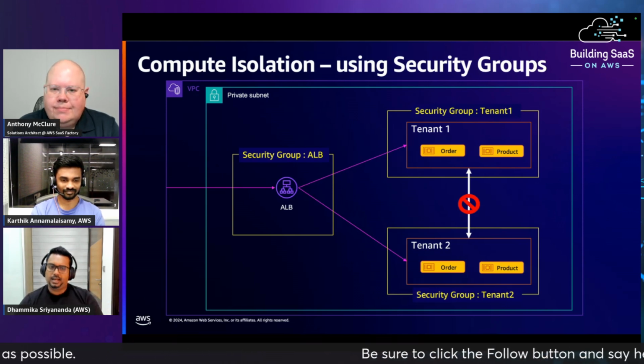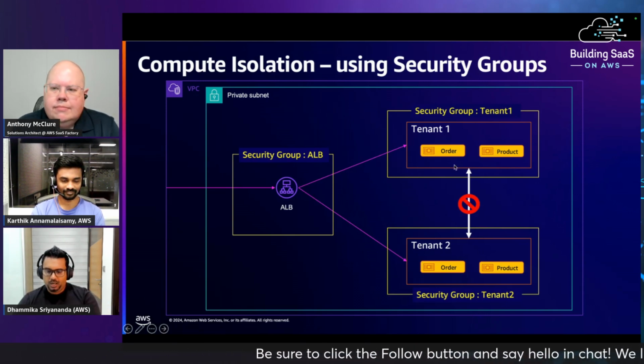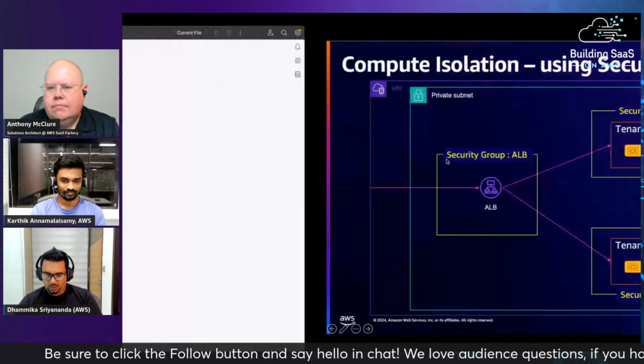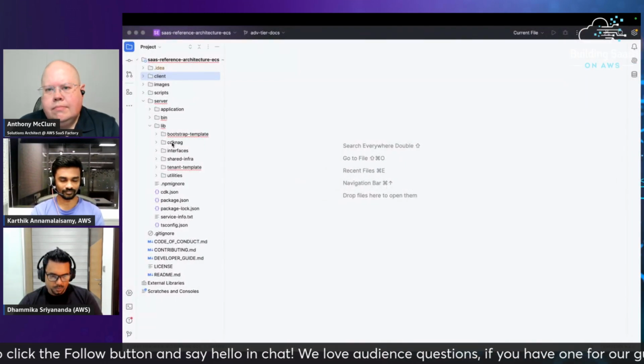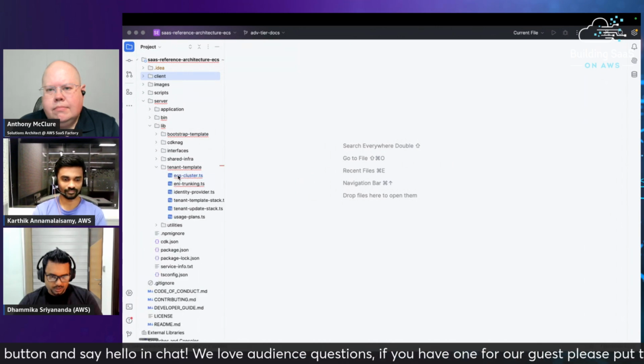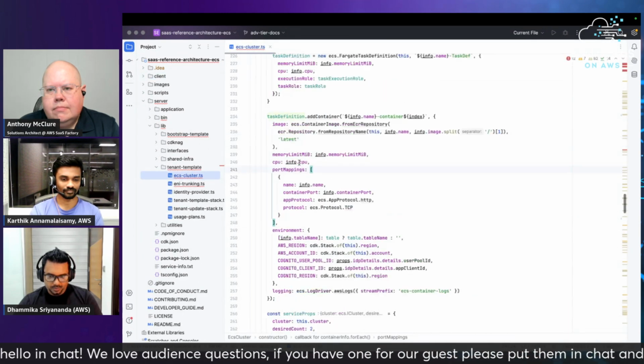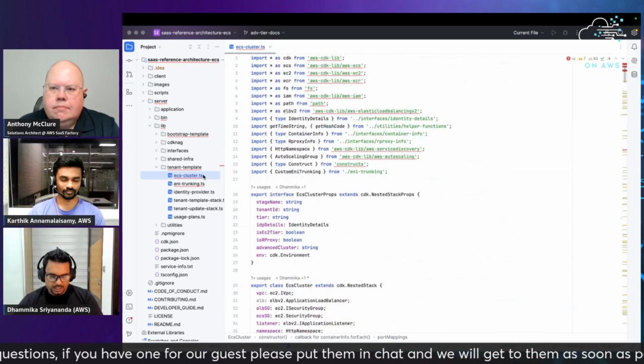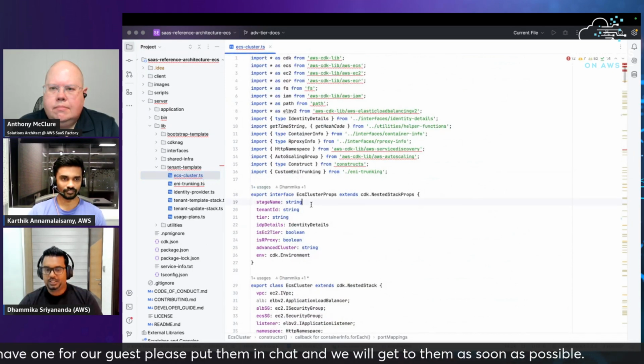Yeah, exactly. So if I go to the code base to showcase how you implement these security groups, let me open up this TypeScript CDK script, ECS-cluster.ts.